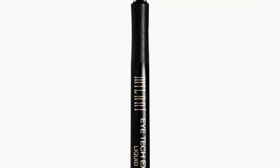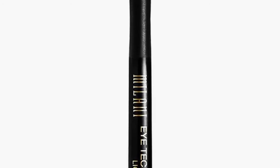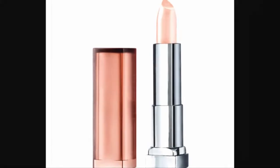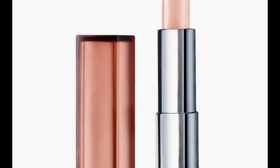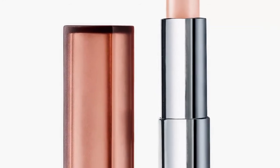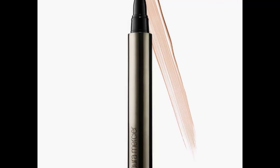Tip 5: Tightline your lashes and contour the crease. Using the same taupe blush as before and a fluffy shadow brush, work the shade into the crease of your eye to give them subtle depth. Then use a black liquid liner to line the eyes, but Rowe says the trick to a subtly lined eye is to lay the tip on the lashes as you draw. This will not only keep the line steady, but it'll create just enough definition without being too much. (Milani Eye Tech Extreme Liquid Eyeliner, $7.)